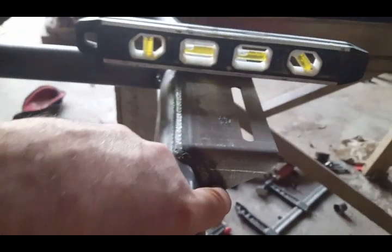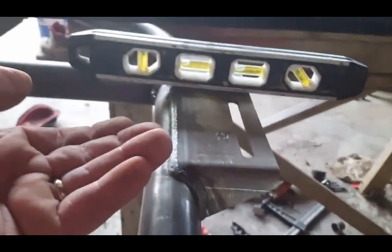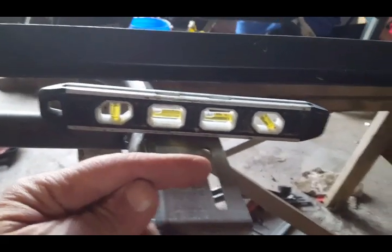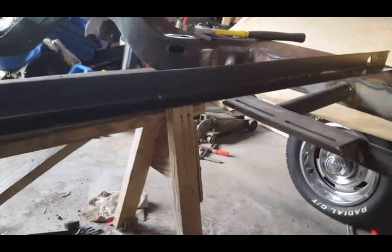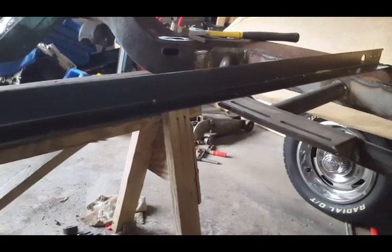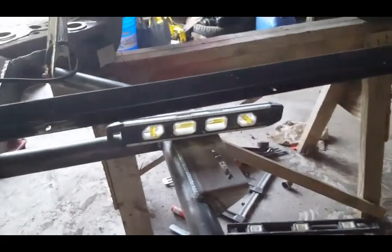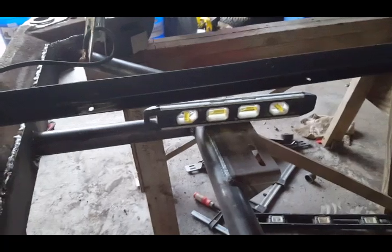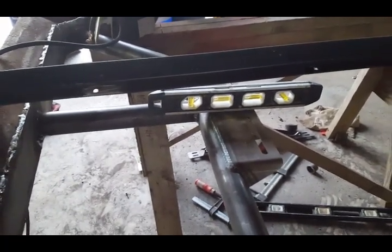So in order to correct that problem, I'm gonna cut it right here to relieve tension and then bring this plate up so it's perfect with the other side over there, because that side is actually right on the money. Not a problem with the passenger side. It's the driver's side that has the manufacturer's defect. So I'm gonna cut a slit in there with my grinding wheel, and we're gonna bend that up just to make it work really well.